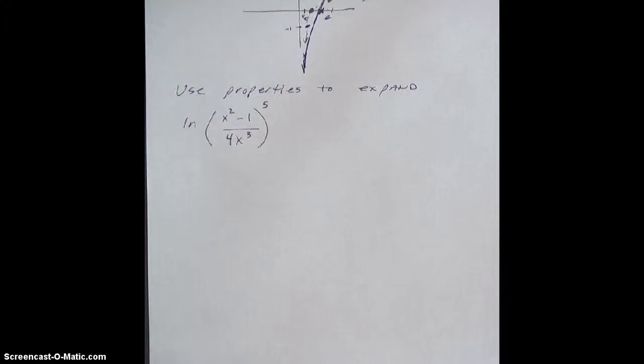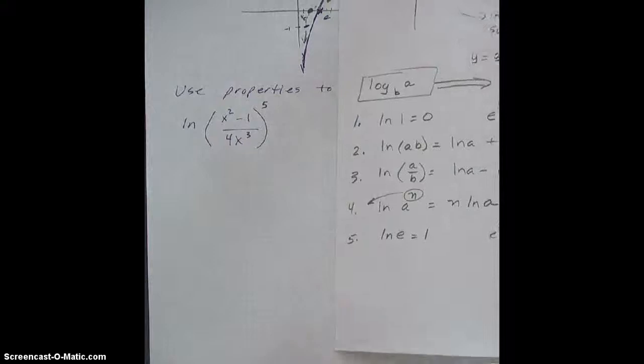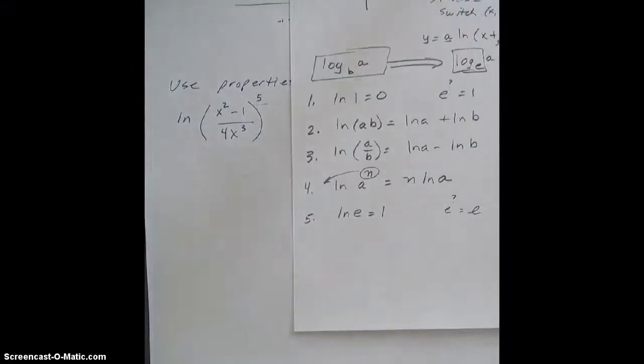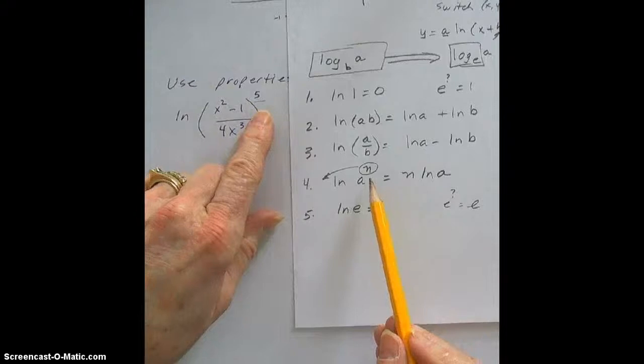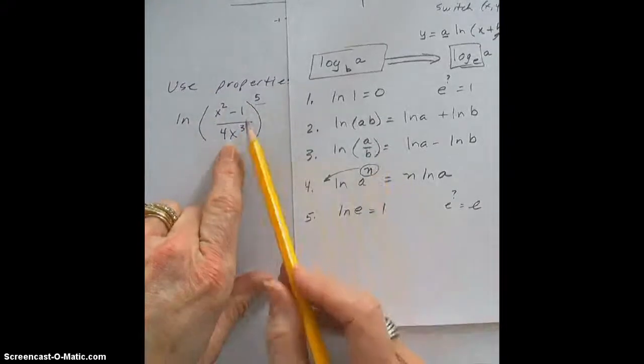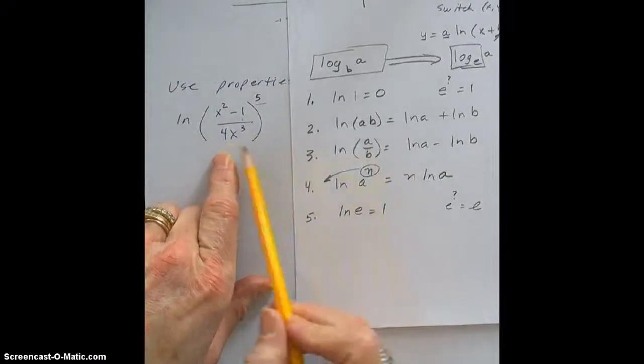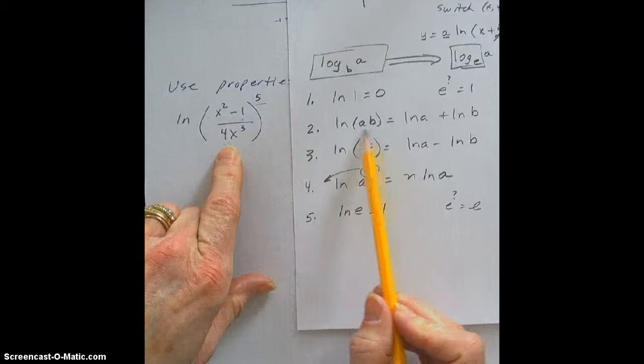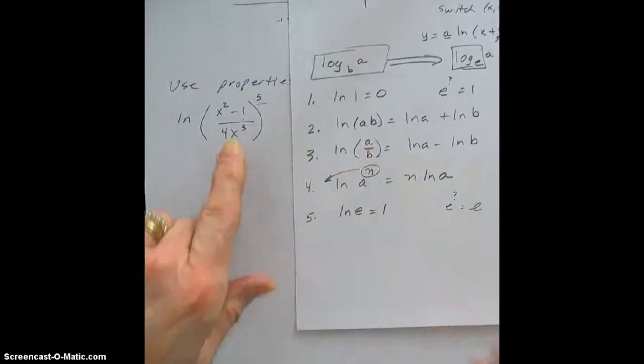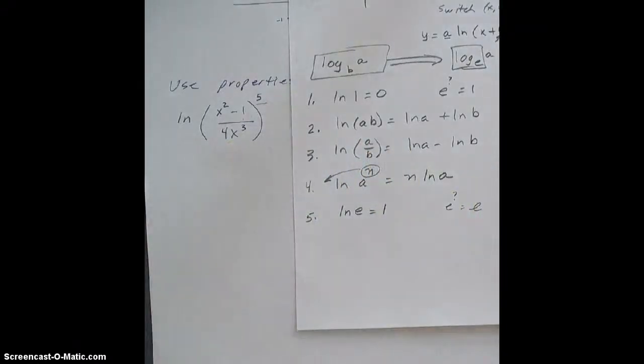The next set of problems are going to deal with properties. So those 5 properties that I gave you earlier in the notes, you want to look back at. So looking at these properties, you will see we're going to have a power, we're going to have a quotient, and I'm also going to, in this rule, apply the product rule. So this is going to be expanded. I'll kind of show you how this works.